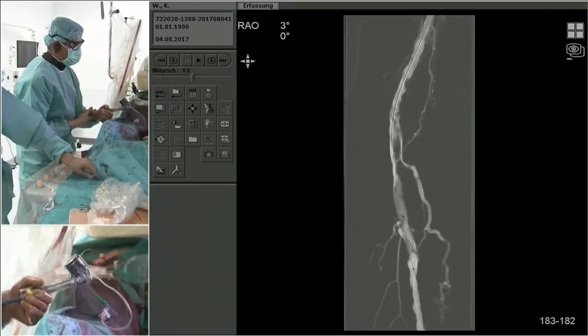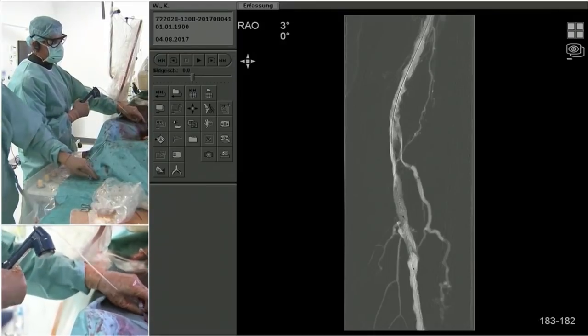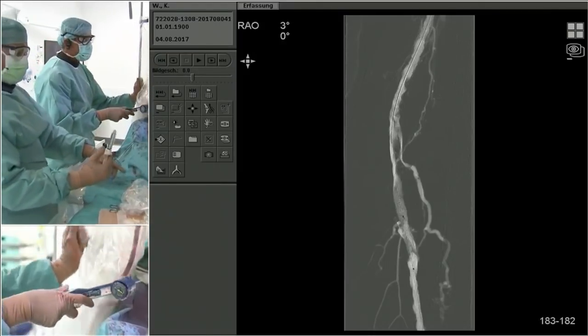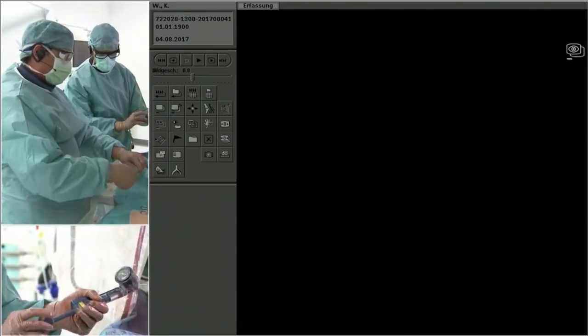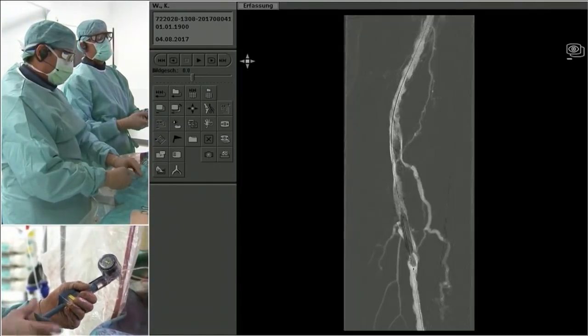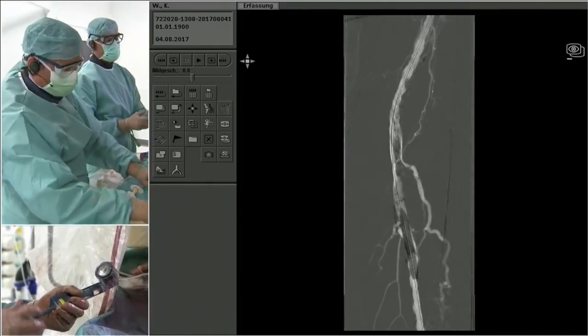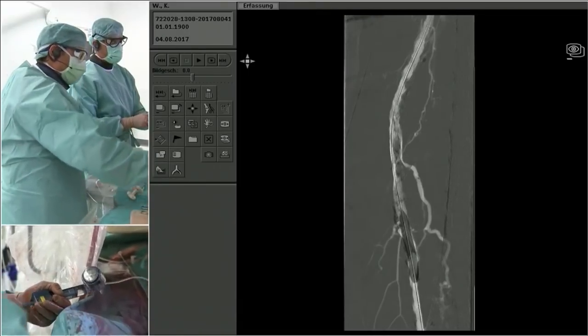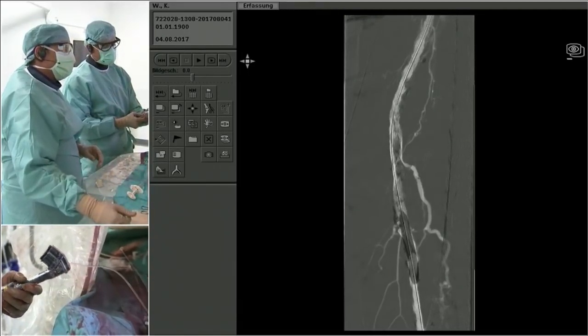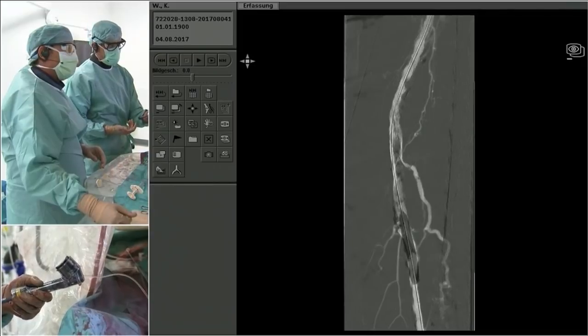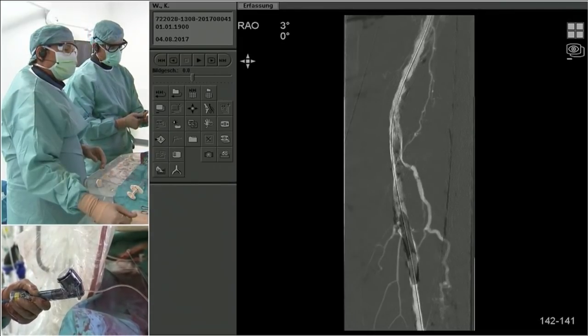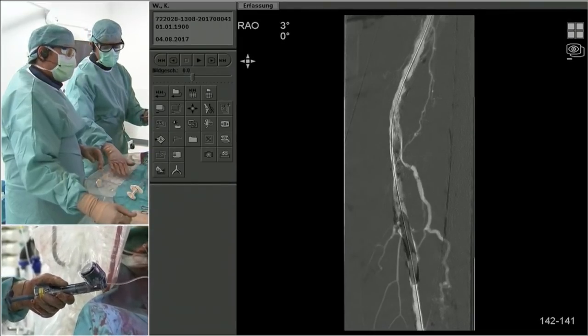So this crack and pave technique, we started with this actually 6 years ago. We haven't done many because, especially in the beginning, we reserved it for extreme cases. Now we actually also do it more in extreme cases, but we treat more extreme cases since we have this technique.